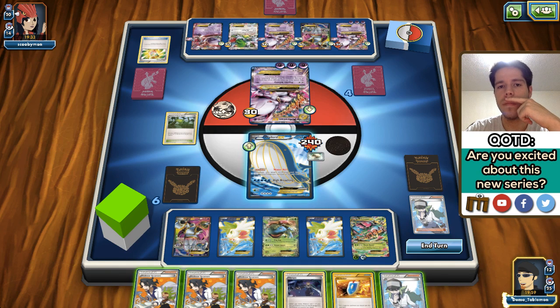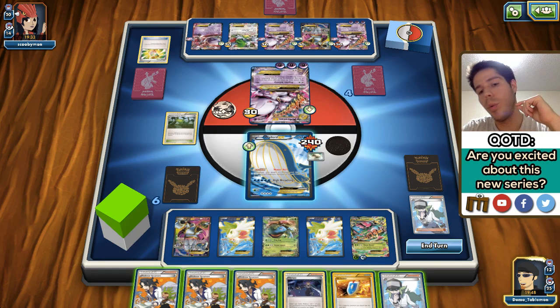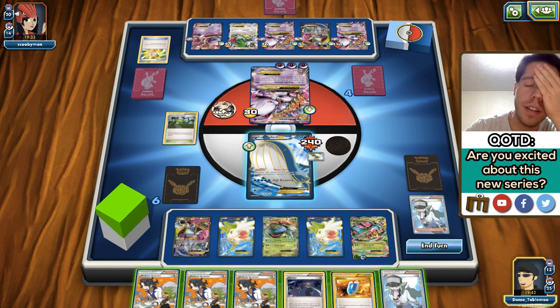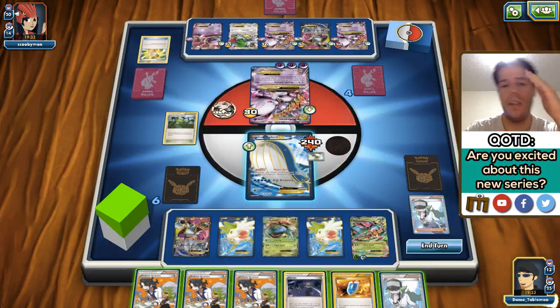Here, what I could potentially do is Lysander up this Mewtwo, and then with a few Boom Blaster head flips, maybe. Well, if I Lysander, then I don't have energy. How do I have 6 cards in my hand and no energy? Well, there's only 3 left, I guess.